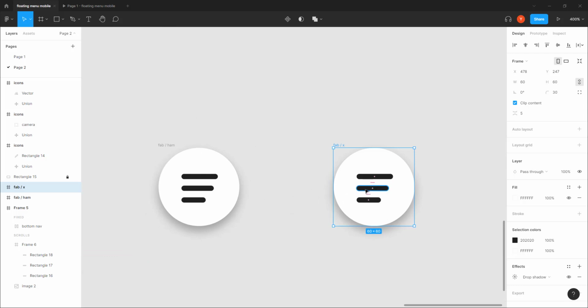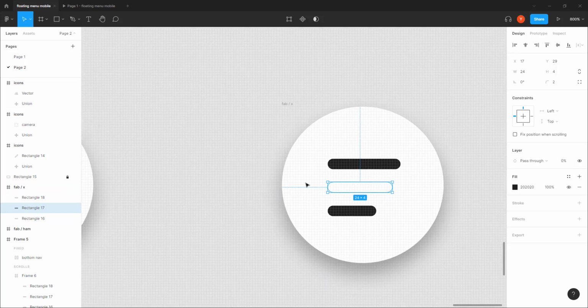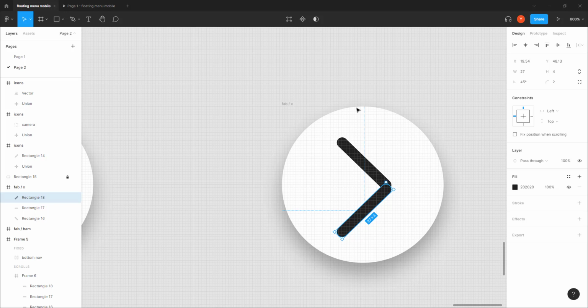Okay, and now look at what I do here. I'm going to make this one at 0 opacity. This one I will compare to the other one. I'm gonna rotate them, let me see how it goes, not like that. I want to have it at minus 45, and this one is going to be 45.